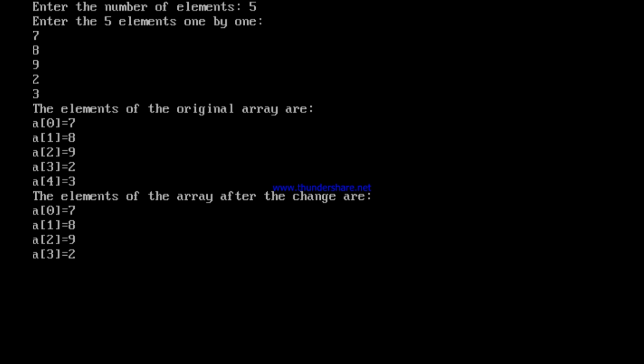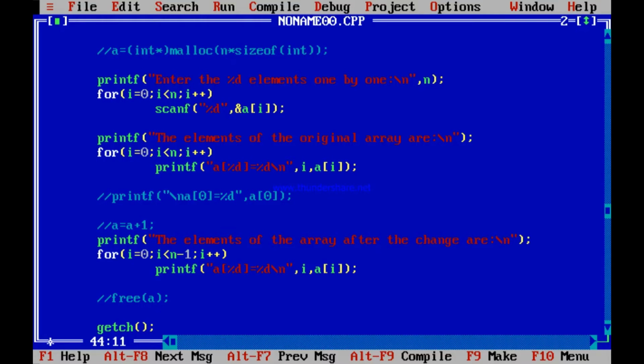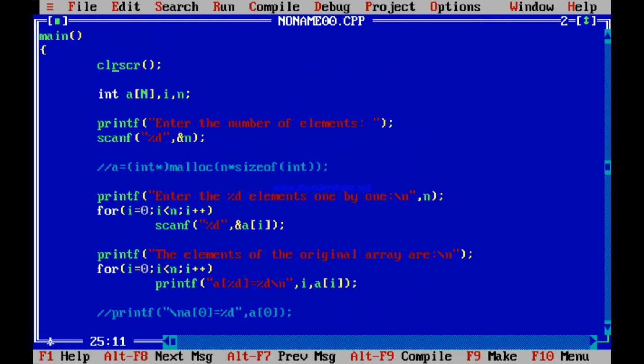But you could not change the array position. A0 remains intact. A1 remains intact. So this a equal to a plus 1 is not possible if you declare it as int a[n], which was possible when you were declaring int *a. For the same reason, a equal to (int *) malloc also would have given a wrong result if you use int a[n], because a is a constant pointer. Here also you cannot keep a on the left side.